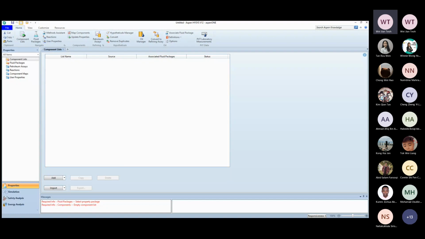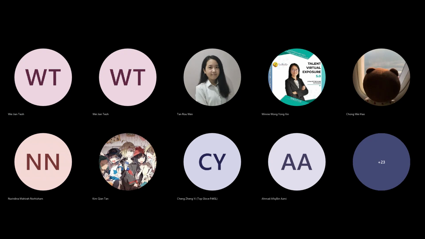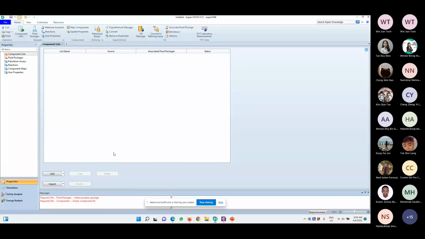Let me switch to screen sharing so that you can see my cursor. HYSYS is very helpful in telling you what errors it has, but it doesn't tell you how to solve the error. That's the problem.